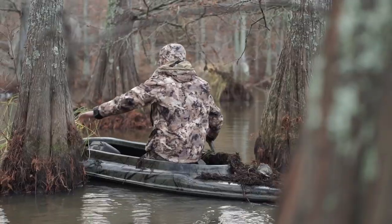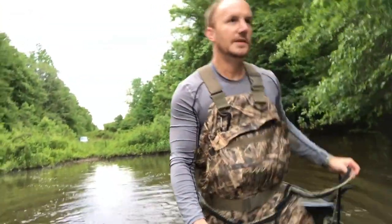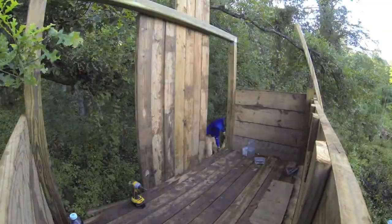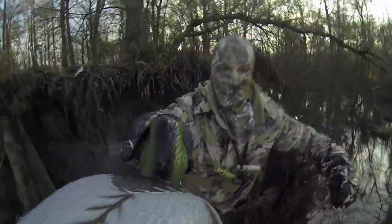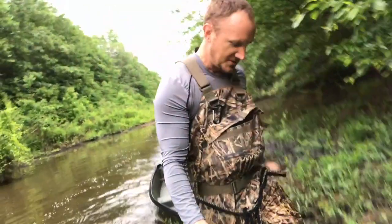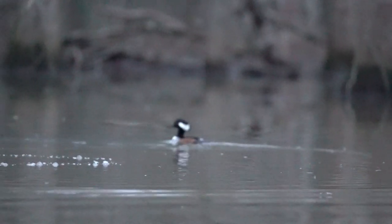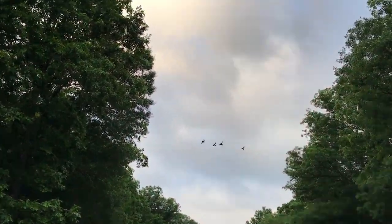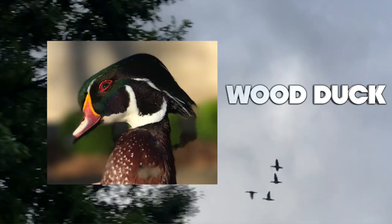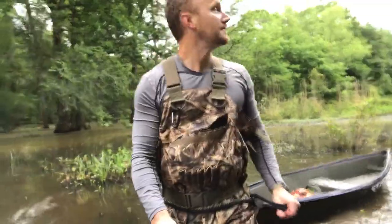This is some property I bought about 3 or 4 years ago, 80 acres. There's a cool little beaver pond on it, and you can see a lot of wood ducks and a lot of pretty nature. No snakes so far. So there were some wood ducks right there. There's quite a few still that hang out all year round around here.